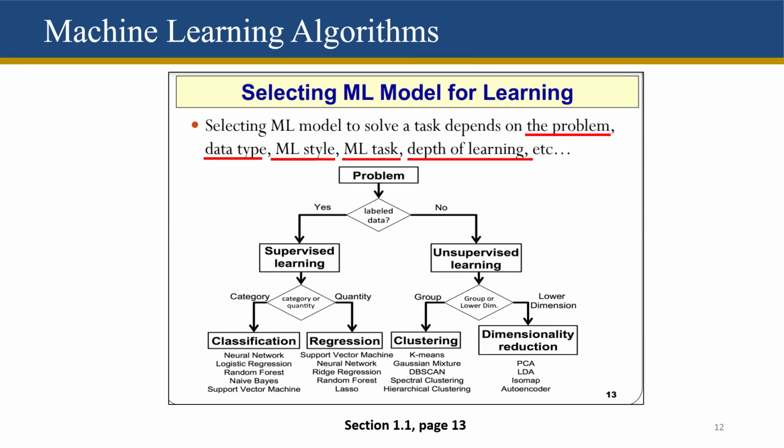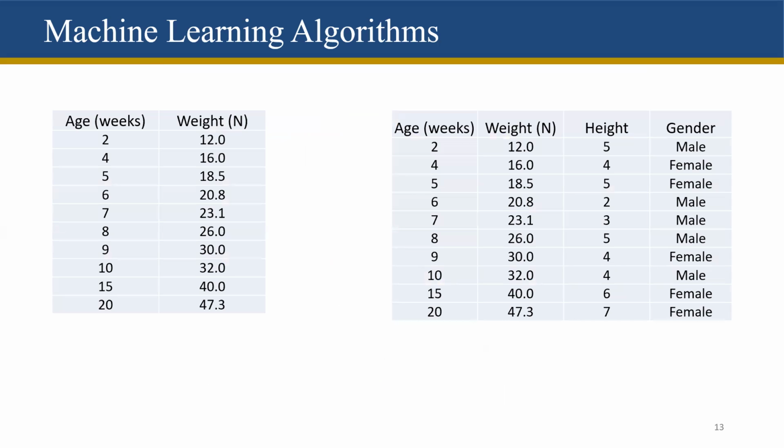So over here, we get to see this tree diagram, and the first thing we need to analyze is what kind of problem we have. Do we have labeled data? If yes, then of course we can do supervised learning. If the data is unlabeled, then we'll look at unsupervised learning, and then we go on and on with these things. So please, I highly encourage you to go back and do a quick preview of those materials we shared earlier on.